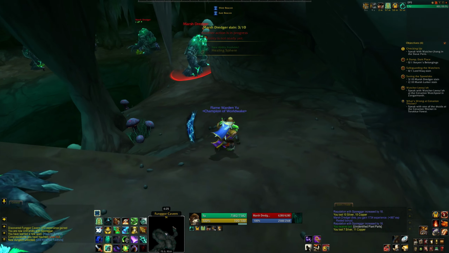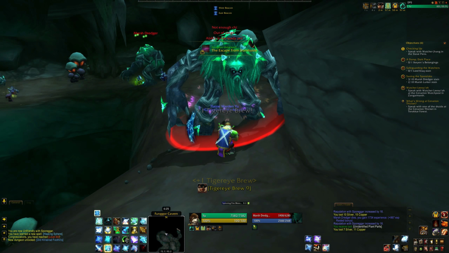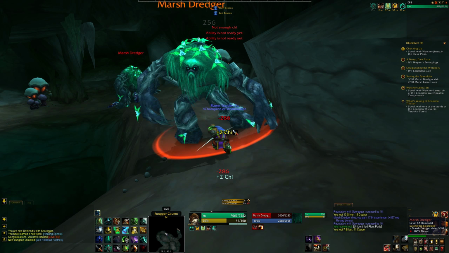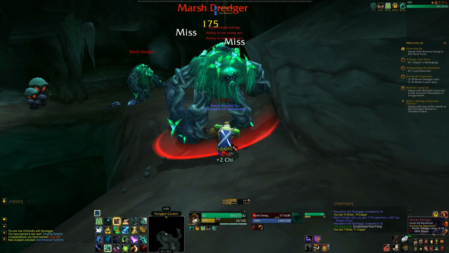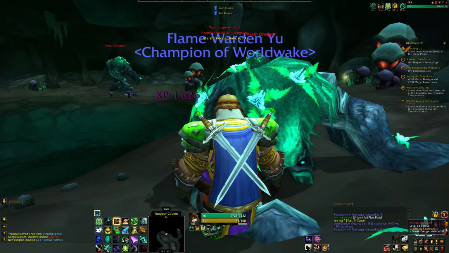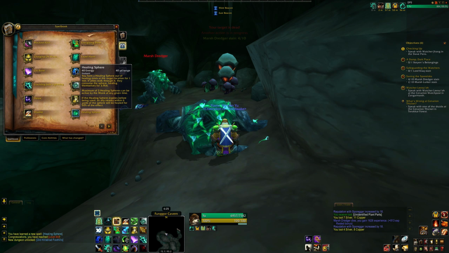Alright, we've reached level 64. That's exciting. And looks like we got a new spell called Healing Sphere, so we'll take a look at that in just 1 second. There we go. Marsh Dredger down. Alright. Healing Sphere. You form a healing sphere out of healing mists at the target location for 1 minute. If allies walk through it, they consume the sphere, healing themselves.